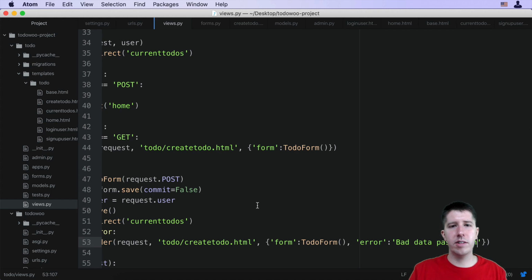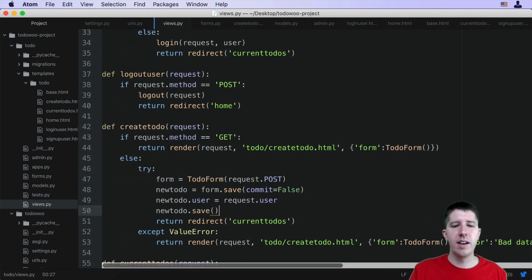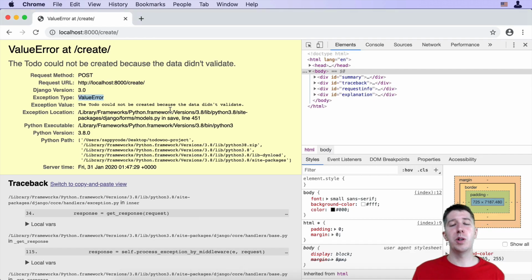Now, what's so crazy about this is it would be really hard for someone to put in the wrong information, meaning they'd have to edit the HTML and make this work. So you could argue this isn't even worth making our own custom thing for. Like if someone's going to go through that effort, we shouldn't give it to them. But, you know, sometimes we mess up with our front end code and maybe that form's not going to be perfect and it does allow stuff that shouldn't be there. And in that case, I think it's important that we do this.